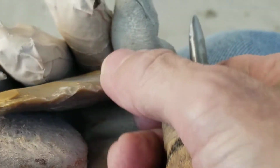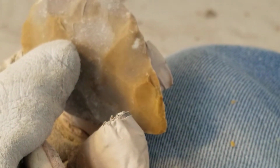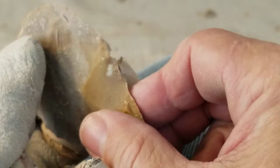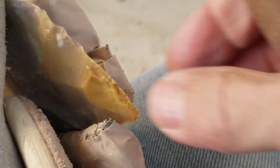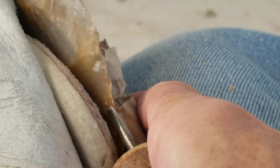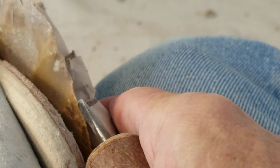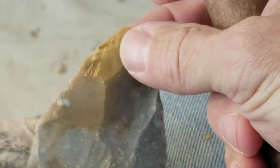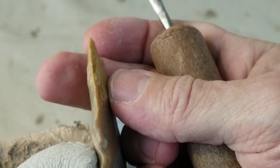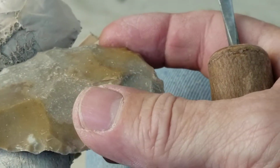Snapped it. Should have used that nasty stone for the knife blade. Because the projectile points, they'll break. You can use the delicate stuff because they're going to break anyway. Even if you use a tough stone on a projectile point, it's going to break anyway, except for you guys that never hit hard bone or the ground when you shoot. I'm not talking about you guys. I'm talking about us guys that always end up hitting one of the big bones or a rock in the ground if it misses.